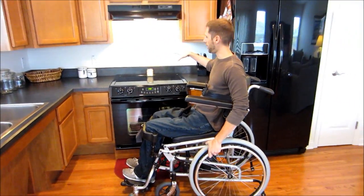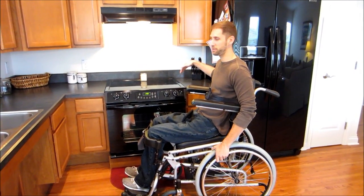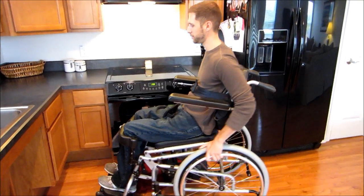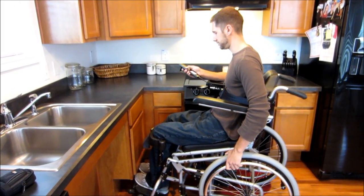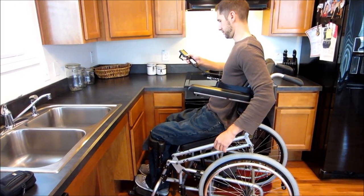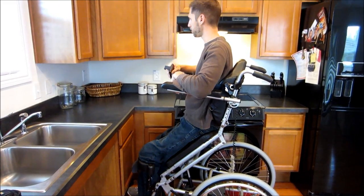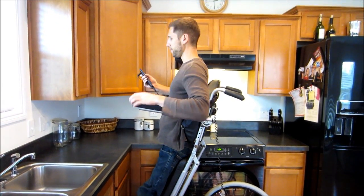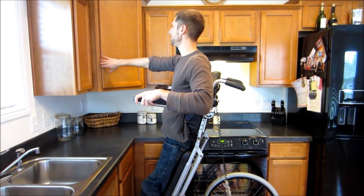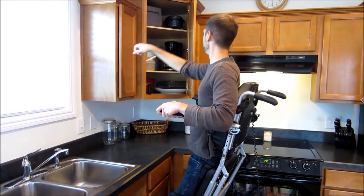I've used this before, like for cooking and stuff. I had a big pot on the stove, and when you're sitting in a regular chair, you can't actually see down into the pot and see what you're doing. So this chair came in pretty handy. So like say I want to get up to these cabinets, I get as close as I can. These cabinets are pretty tricky to get to, for anybody, even in a standing wheelchair. But when I'm standing, I'm up a little higher so I can get into these cabinets. I can reach for something that would be on the top shelf. I can still get in that cabinet pretty easily. So that's handy for that.